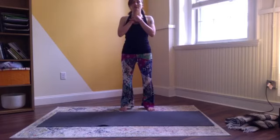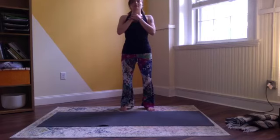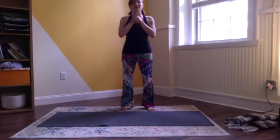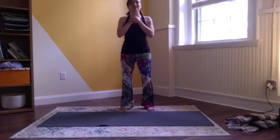And taking this moment to set our intention for this practice, for this next hour here together. Setting our intention for the day, setting our intention for the week. An affirmation, words of kindness to yourself that you then in turn extend to others, whatever it is that naturally comes to your heart and into your mind, that is your intention for today.